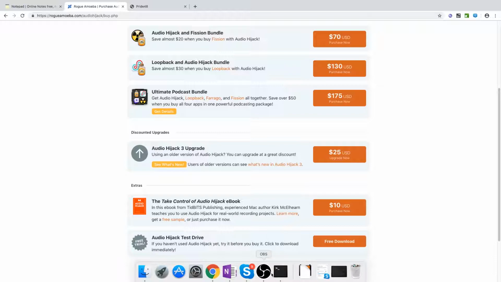Now, I will tell you the trial version, you can use that to try it out. You can download it and install it. But what will happen is after 10 minutes, they'll add static to the audio. So you won't be able to use that for the stream because your show is going to be an hour on the day of the June live streaming event. Also, if you want to stream on a regular basis on Pride48, the free version will not be very convenient because you'll have to stop the stream every 10 minutes and restart the application, and you probably don't want to do that.